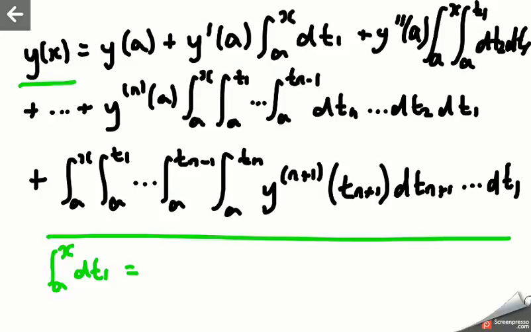Well, that's actually nice and easy. It's just the integral from a to x of the function 1 dt1, which doesn't really depend on t1 at all. So it's just t1, evaluated from t1 equals a to t1 equals x. And when we put that in as normal, we get x minus a, because we replace t1 by x, and then we replace it by a. Remember, t1 is the variable of interest here. So we replace it by x, and then we replace it by a, and then we subtract, as per usual. So this is just equal to x minus a.